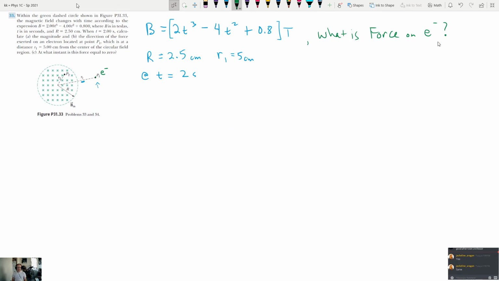So just to remind you, or maybe you all can tell me, if I know what the electric field is, how do I find the force if I know what the electric field is? Just multiply by the charge. Yeah, we're just going to multiply by the charge of the particle. In this case, our charge is equal to negative electron charge. So our force is going to be equal to negative e times the electric field. Which means that if we can find the electric field, then we'll basically be done. We just take the answer that we get for the electric field and we multiply by the electron charge. So that's our strategy here.